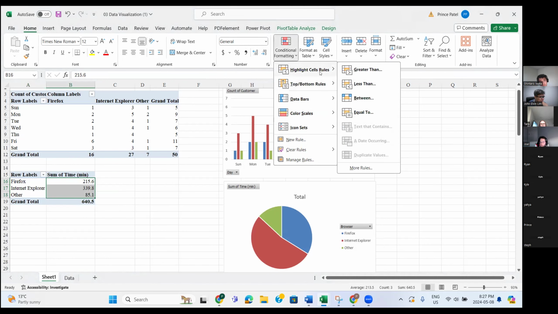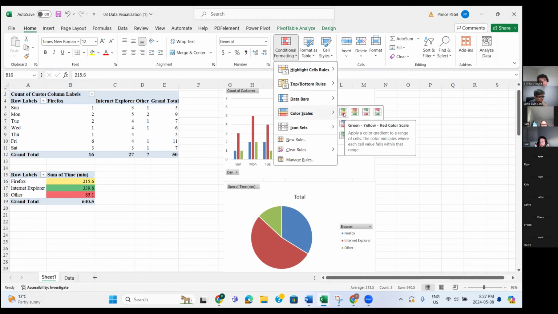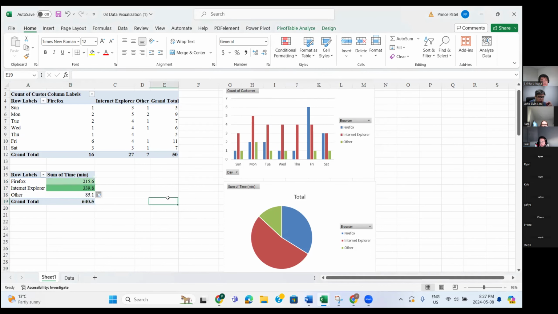Let's use color scales. Color scales. The lower left bottom. Lower left. There you go. This one. Yeah, that's it. Isn't that better? With just one glance, you can already see what you're trying to highlight here. Literally, you just said highlight, right? So it's highlighting the highest value. If you want to highlight the lowest value, you can do the opposite. So you can play around with conditional formatting, right? That's visually more appealing, easier to read without even context, without asking, right?